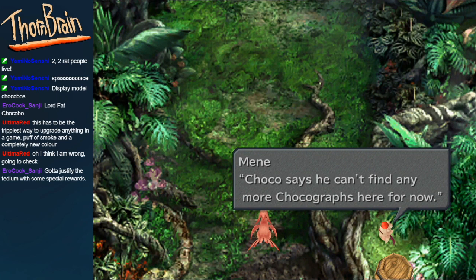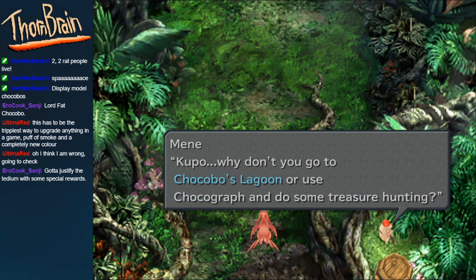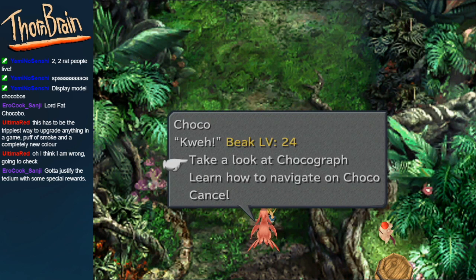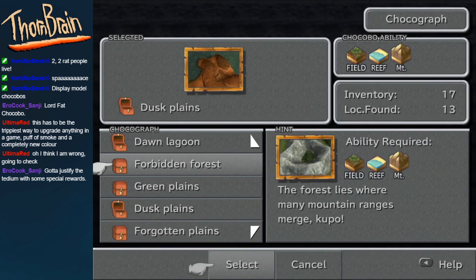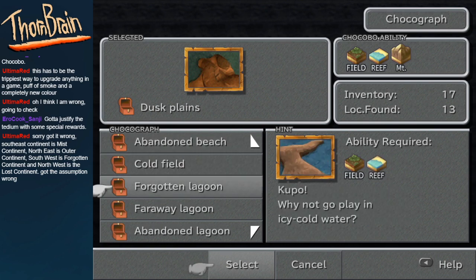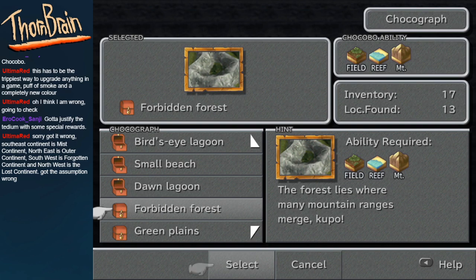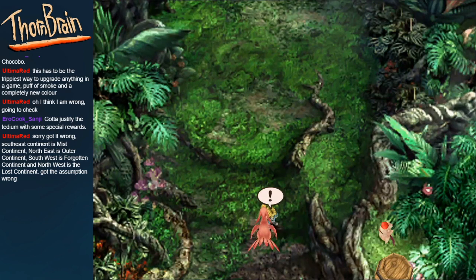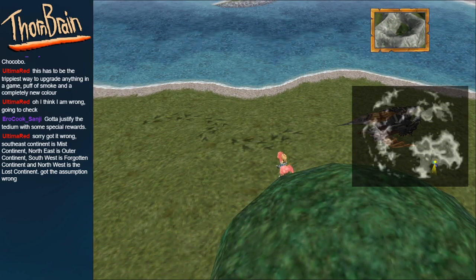Yep. So after this batch of treasure hunting, we'll have another upgrade for Choco. Possibly even two. Because you need the final upgrade to find the last hot and cold location. Oh, that was Outer Continent. Okay. So Forgotten and Lost are both in the west. The Lost Continent is the frozen one. Got it.